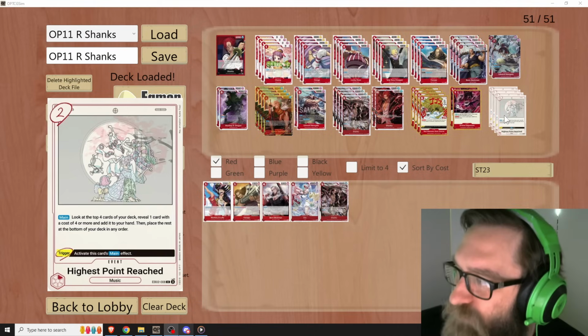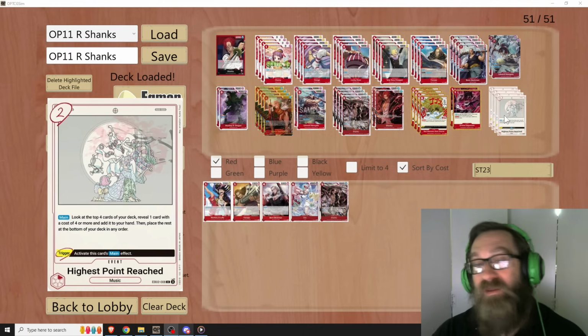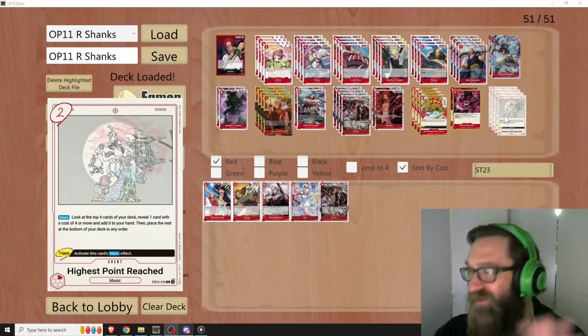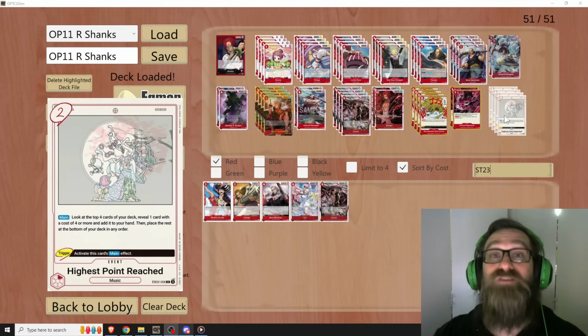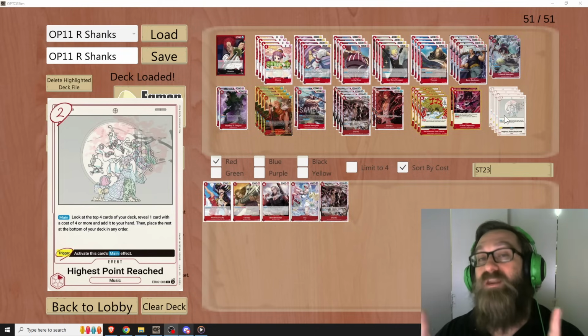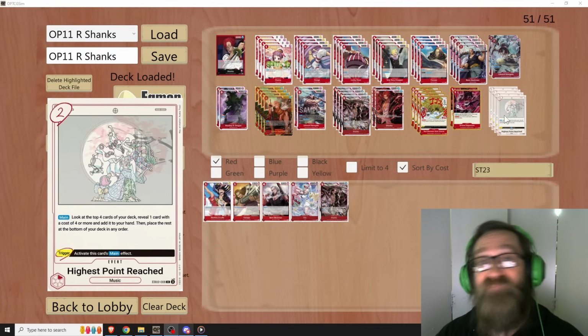All right, so what are we trying to do with this list here? What's the idea? This is actually meant to be a list that just curves out, okay? If you did not pick that up by looking at it here, we want to go second every single time. I'll explain going first in just a second here. We're trying to go second every single time. We want to go turn 1, 2 Don, play out our searcher here to fix our curve, right? Whatever card we might not have on curve, we'll try to search up something to fix that along the way.